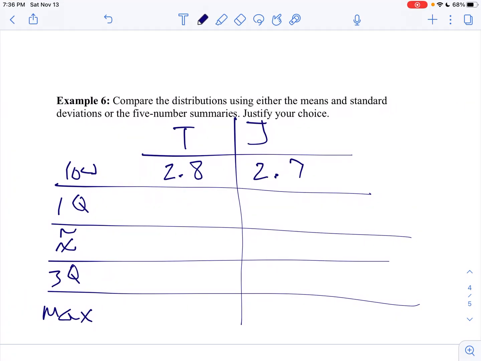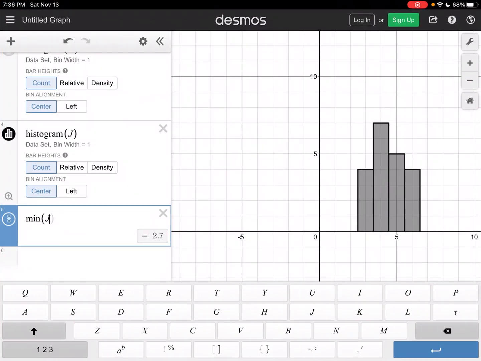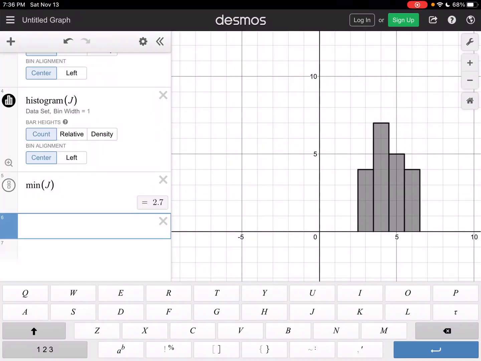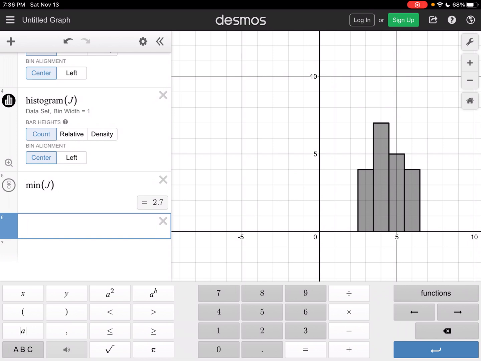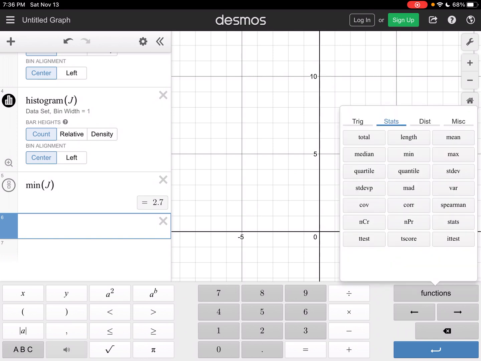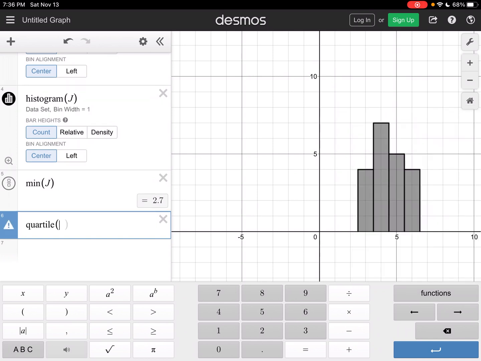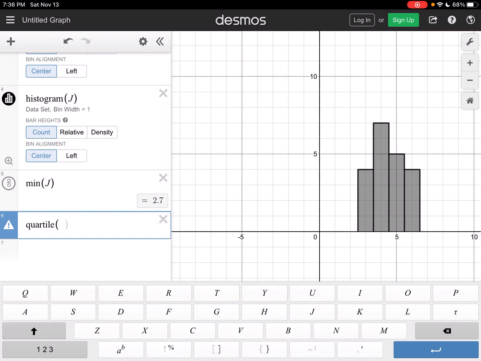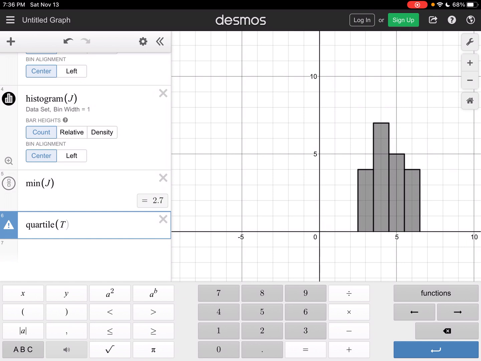Now we'll find my first quartile. So remember to find your quartiles, we go function, and I'm going to go quartile, and I want to use Tyler's list to start with, and I want to find my first quartile. So I'll put in 1.